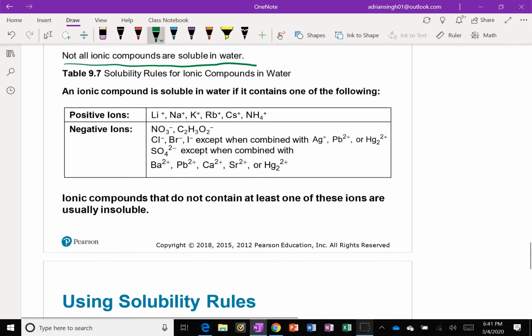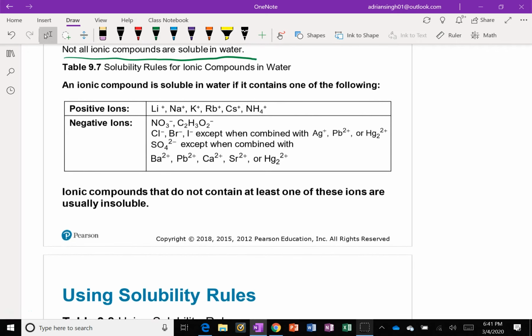So how do we know whether something dissolves in water or not? Well, add some water to it, see if it dissolves. That's a pretty simple experiment you can do. Thankfully, people have done that for all different combinations of ionic compounds, and they have tabulated their results into what are known as solubility rules or solubility tables. So just based on the types of ions in an ionic compound, we can predict whether or not it will dissolve in water.